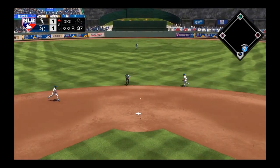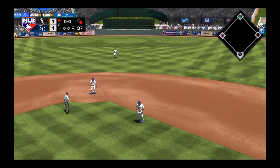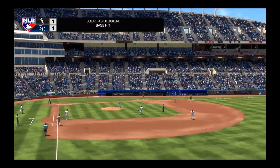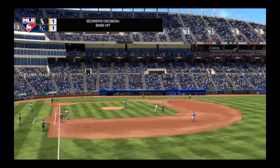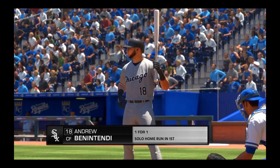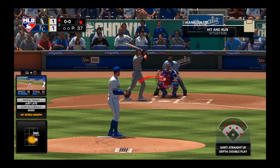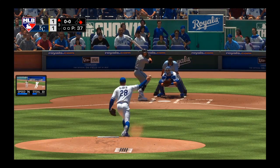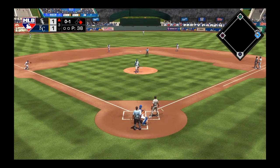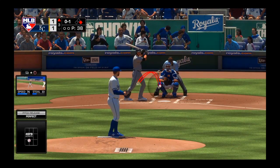Hit back up. Oh, and that's off the second base bag. And they won't get an out from this as he's able to reach on a play that you just don't see very often. I know that has to be frustrating from a pitcher's standpoint, but nice execution, nice hustle. Pitcher's still one good pitch away from getting a double play. You know, D-Roll, one of the things you want to do is make quality pitches as a pitcher, and there's not much you can do right there. You make a pretty good pitch, and the next thing you know, you have a leadoff single on an infield ground ball.